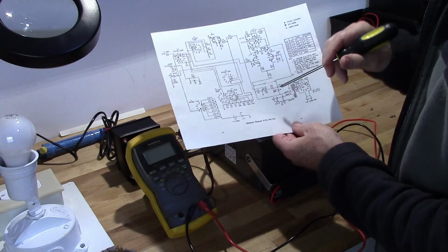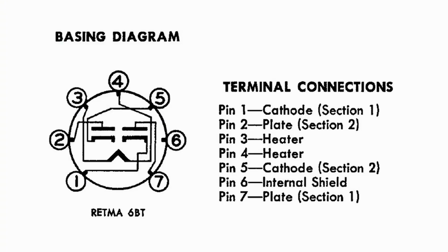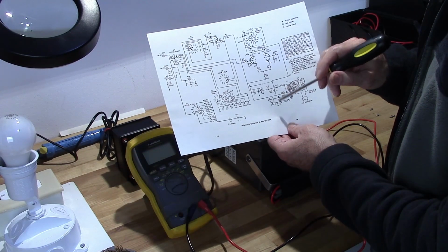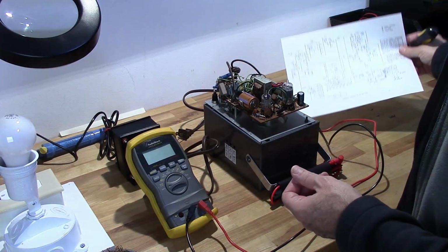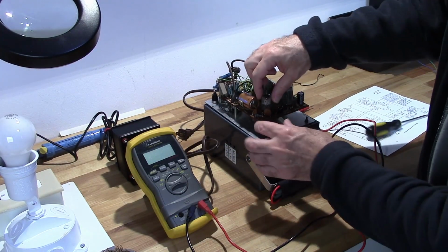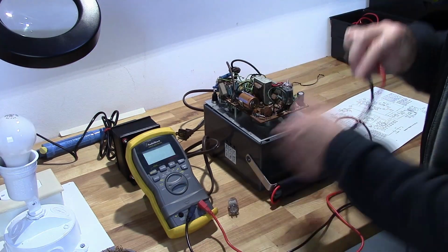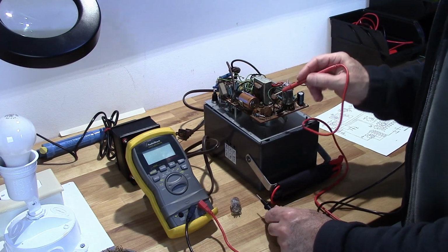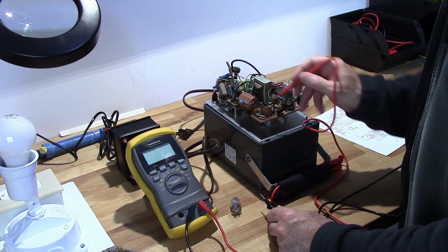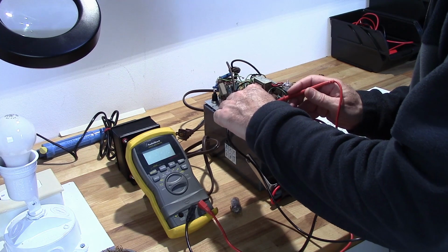Pinout of a 6AL5 has 3 and 4 connected to heater. This one has 4 and 6 for some reason. Now, this wasn't making much sense, but then I finally think I figured it out. What's going on is, if I pull this tube out, 1, 2, 3. Yep, 1, 2, 3. That would be 3. That's this pin right here.